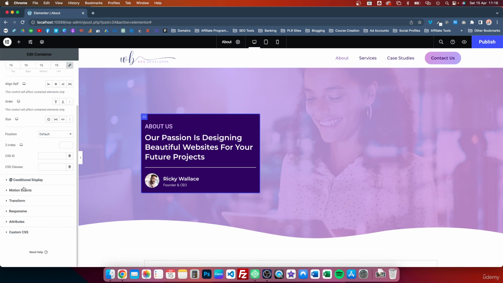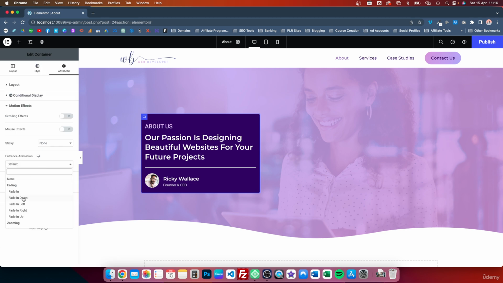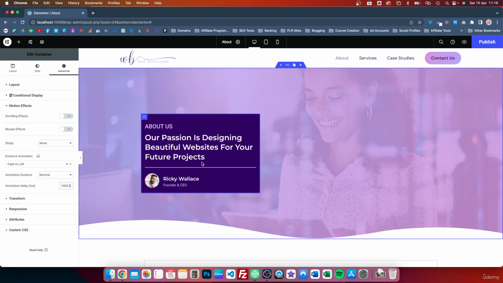So custom CSS motion effects. Let's do a fade. Let's do a fade in left. And let's actually make this go a little bit slower still. So maybe 1 second. And you can see that's going to do the whole lot. So that's not exactly what we were hoping for. I was hoping to just fade in the background color, but that's not going to let me do that. That's okay. Let's just remove that. And that for now is looking good.